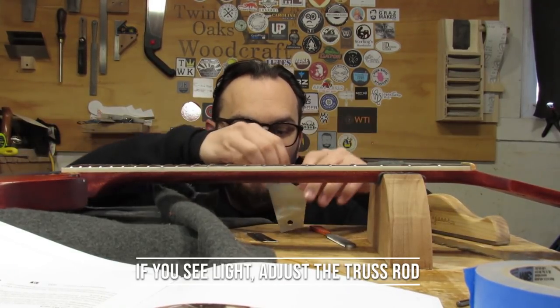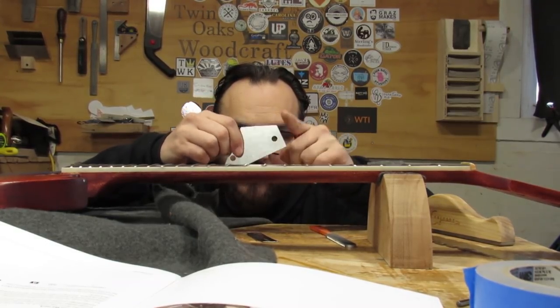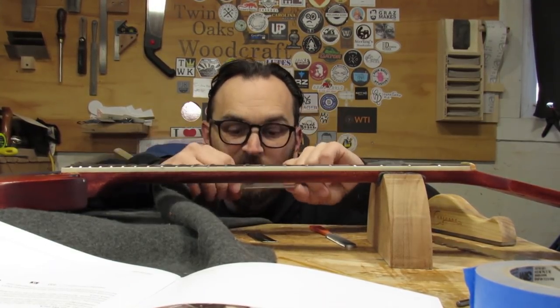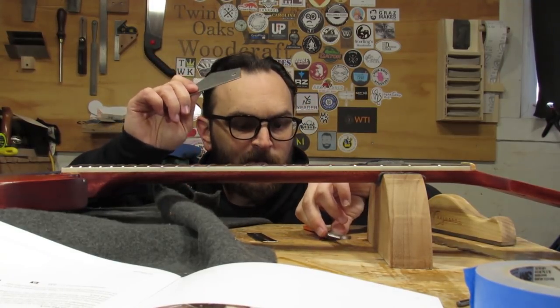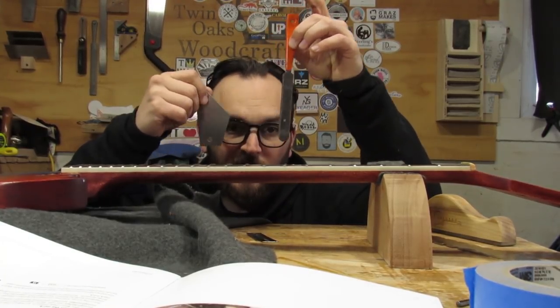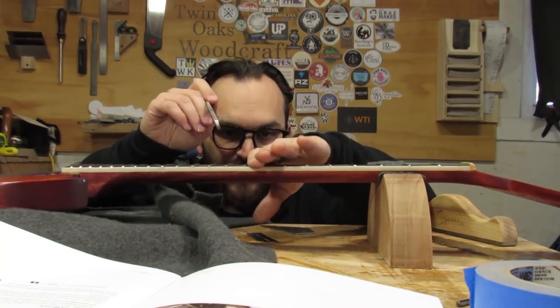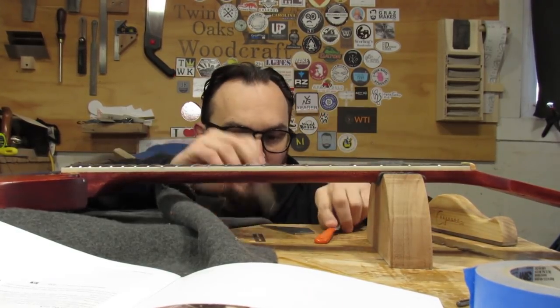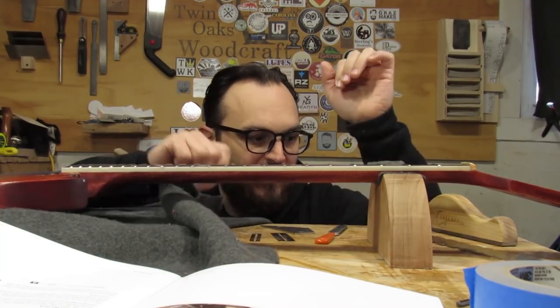Now we want to use this thing called a fret rocker. Basically, this is five different straight edges. I also got this from Wish. Actually, I got this maybe from Amazon, because it came with the fret rocker and a fret file, which is a file that is concave so you can make the round shape on the frets. And then these fret guards that fit over the frets, so when you're working on them, you don't scuff up your fretboard.